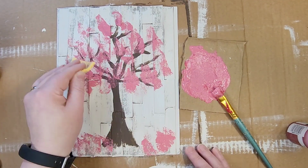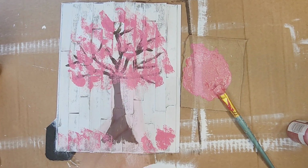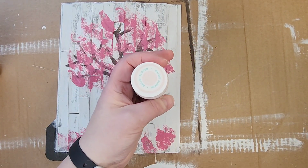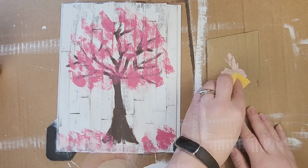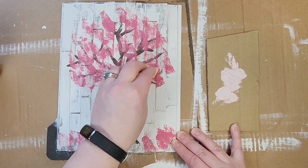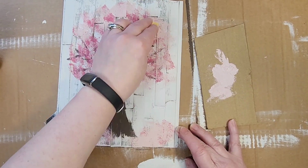So we're just going to lightly sponge all over the branches. And then I did do a few along the bottom just so that it looked like the flowers were falling from the tree. And once this is completely dry, I grab my Waverly chalk paint in the color Ballet, and we're just going to do the exact same thing going over the dark pink.